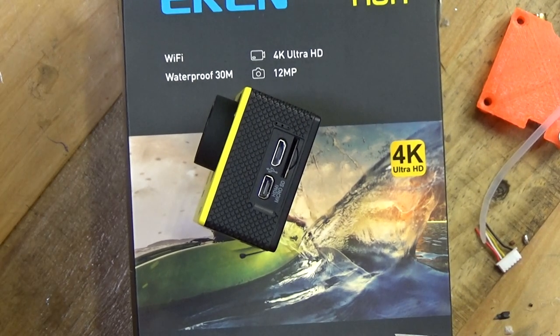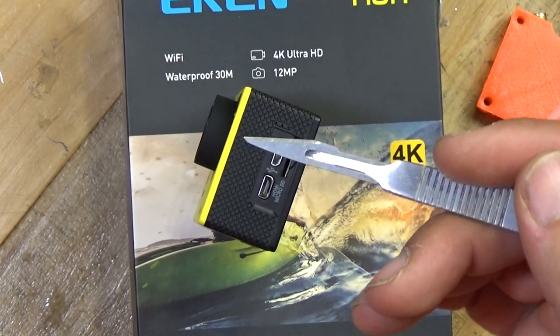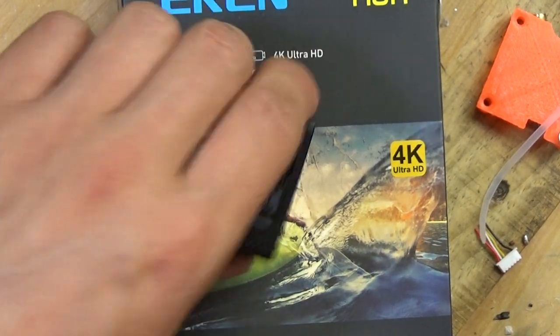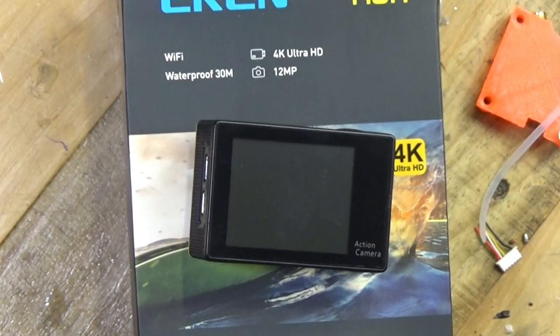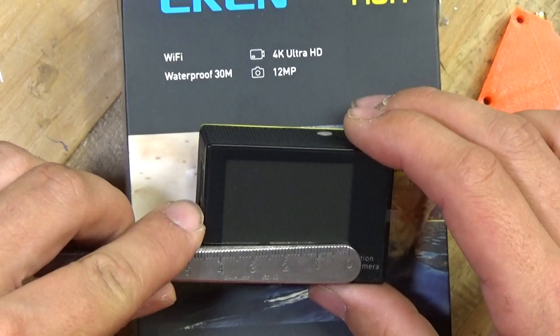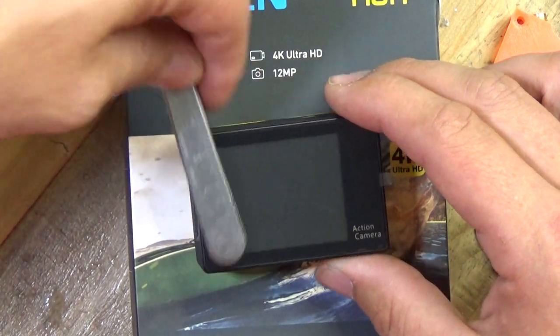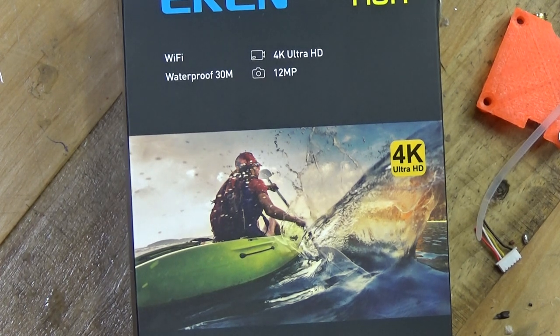Now, the curiosity on here is that this device does have Wi-Fi as well. Look up the Wi-Fi app, which is pretty cool because you could potentially remote control the camera. You can change the settings remotely off your phone, really straightforward. Nice big screen on the back. Just to give you a rough idea, the screen is about 4 centimeters wide by about 3 centimeters tall. Decent sized screen, two little buttons on top, and one button on the top on the front to turn it on.